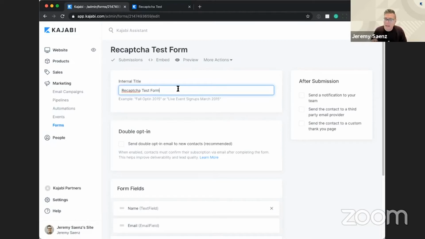Another issue is that the page they're taken to once their subscription is confirmed is not customizable at the moment, and that's also presented an issue for people, especially when somebody confirms their subscription and maybe you want to give them access to the download, or to a video. You really want to incentivize them to confirm their email so that they can get something out of doing that. It keeps your email list really clean, but it also keeps people really engaged. You now know the people who are going to go that extra mile, who are going to continue to engage with your emails because they just received one and they just engaged with it.